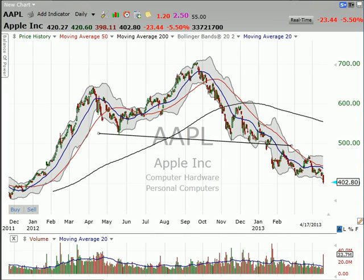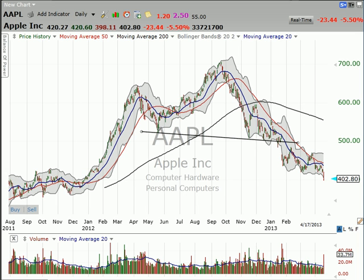Now, turns out about 100 points ago, I was talking on CNBC about how 500 was a critical level. As long as that level held up, it was all good. But if that level broke down, what it was really doing was completing a head and shoulder reversal pattern where this is the left shoulder, and members, you know this, this is the head, and then the right shoulder was here with the neckline connecting these two lows. Took this stock to right around 500 bucks.